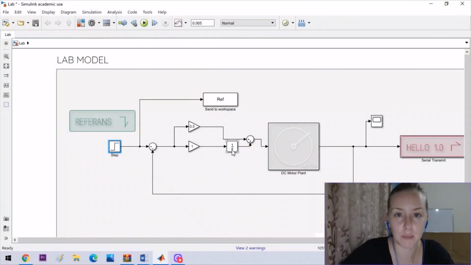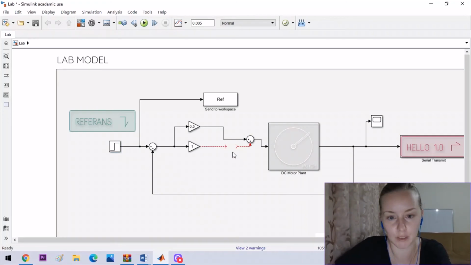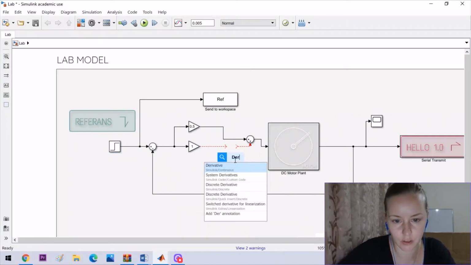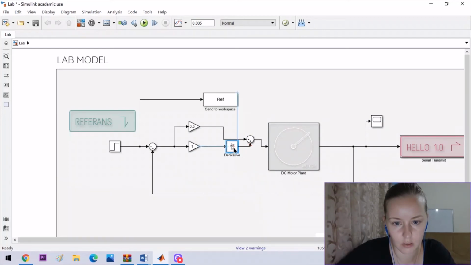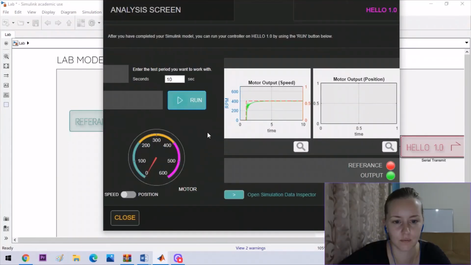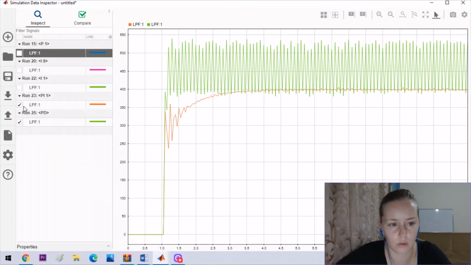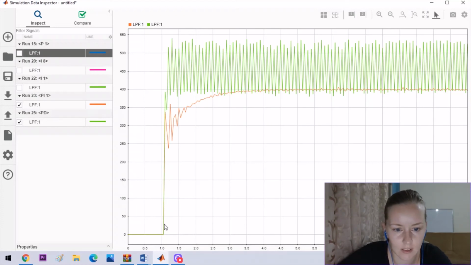So I will make a PID controller, and let me replace the integrator function with the derivative function here and insert it like this. Oh guys, it oscillates too much right now with the PD controller. I don't like it. With the I controller it works much better. Let's check what's going on here: the orange is the PI controller and the green is the PD controller. Well, what can I say? It definitely works worse. It achieves the reference faster, but it starts oscillating.